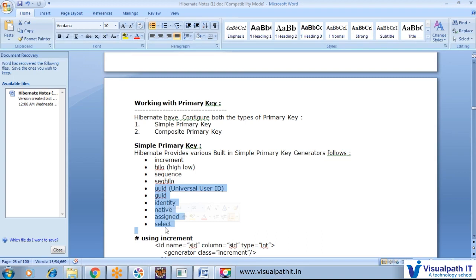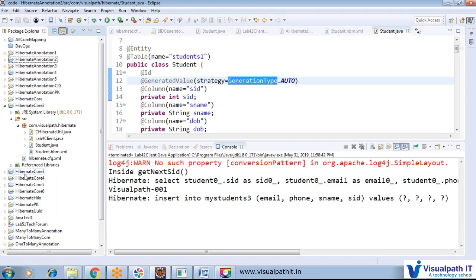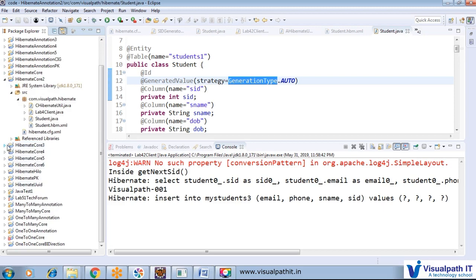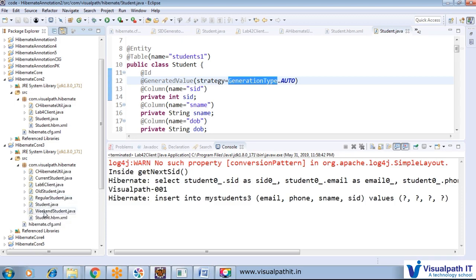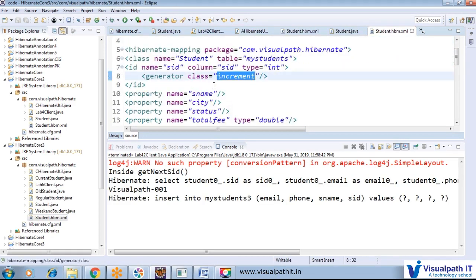So increment we always use, as I explained, and we will go to that code and see that here we are using the automatically generated increment algorithm. Here strategy equals auto, and we'll see that inside any core application. We are always using an id generator that is available in the HBM classes, and here we are always using increment.